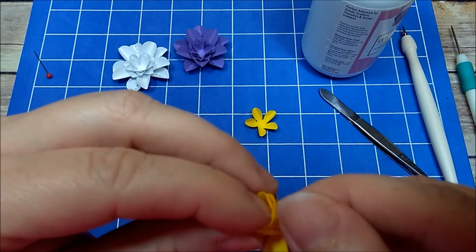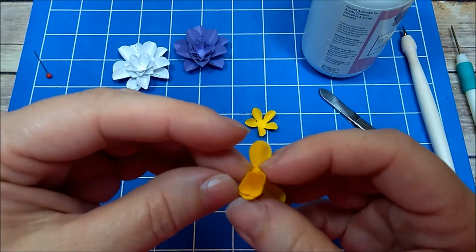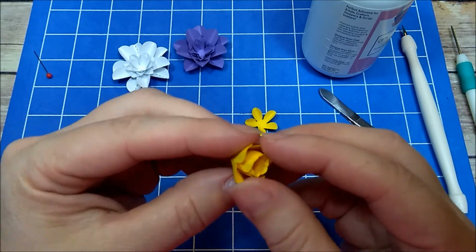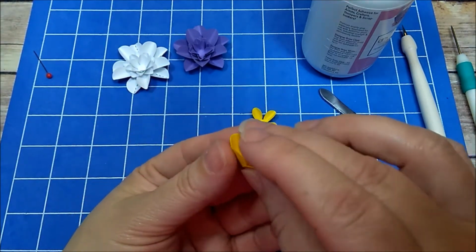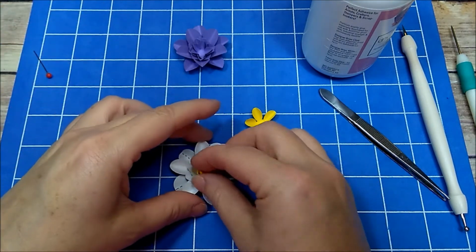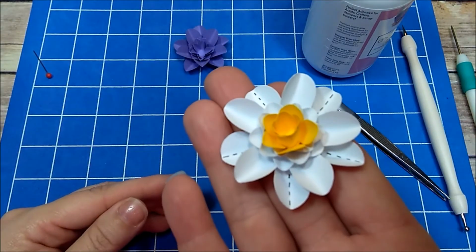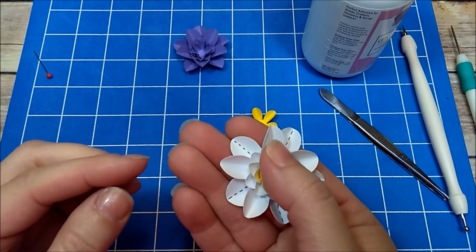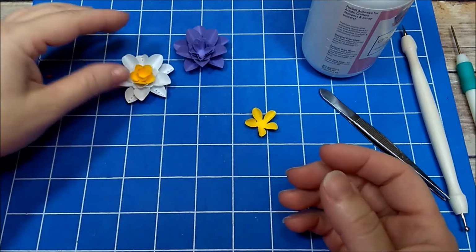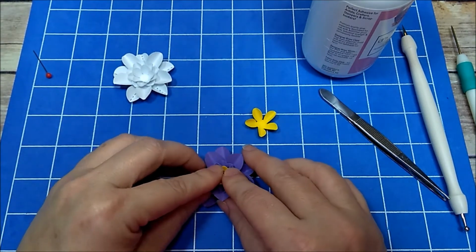I don't make roses because I just like the other flowers better. But that's basically all you're doing, you're just smashing it all in together like this. And then you'll do each layer like that. So this is basically your rosebud. And you can add these in here. You can make them colored, solid flowers, decorative paper flowers, any kind of flowers that you want to make. But this is just the way that I make my flowers.